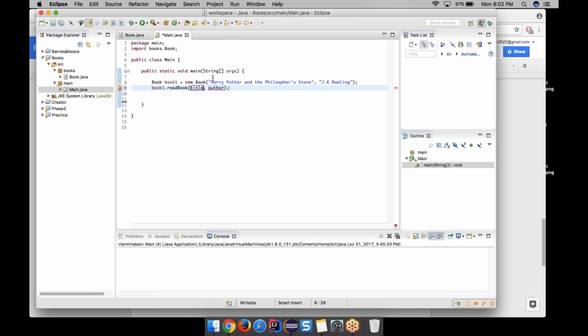There's another way to do this. Think of your getter and setter method. You could use methods inside other methods. Don't forget that. You could use methods inside of other methods. So I could call the get method here, right, for my title parameter. So how would I call on the get method here? Okay, so yeah, I'll say book 1 and I'll get title, right?